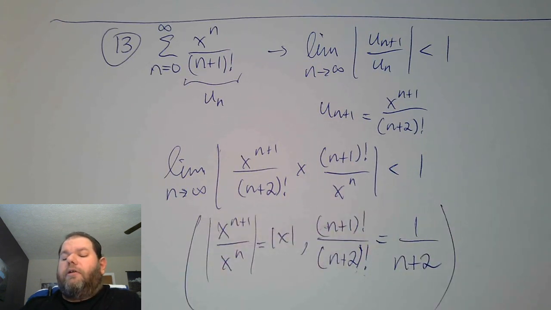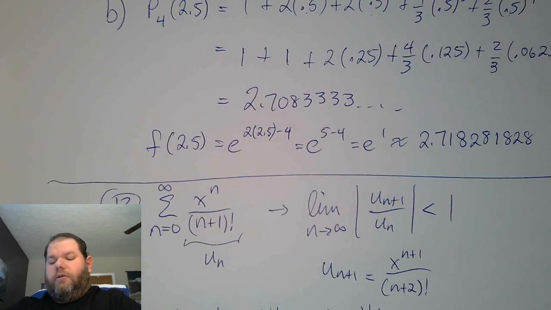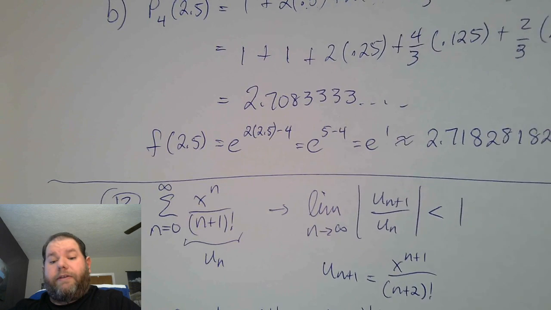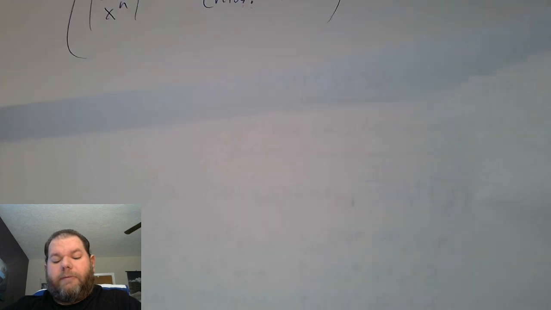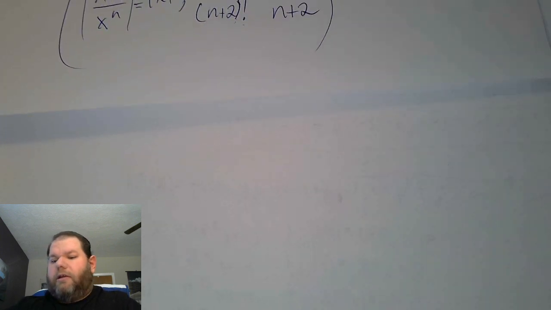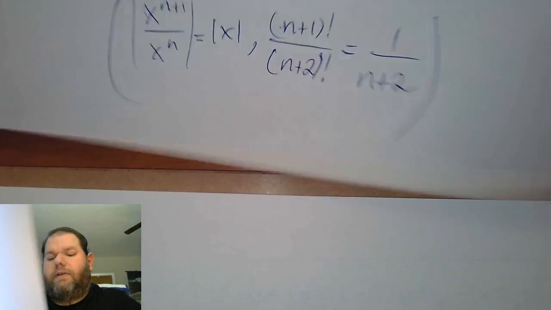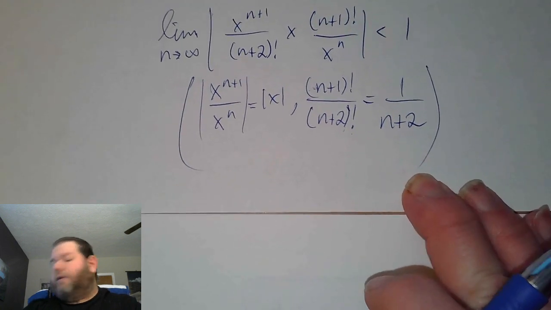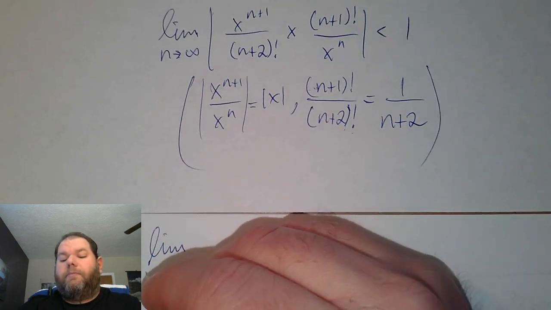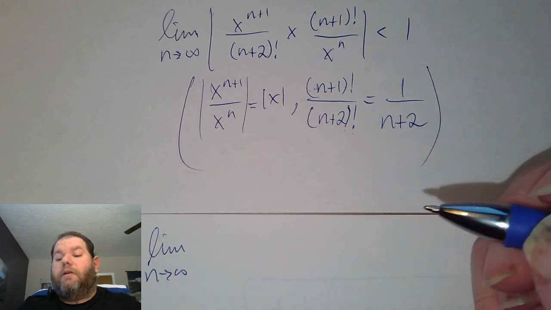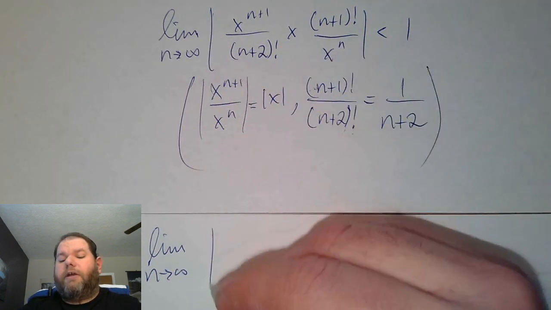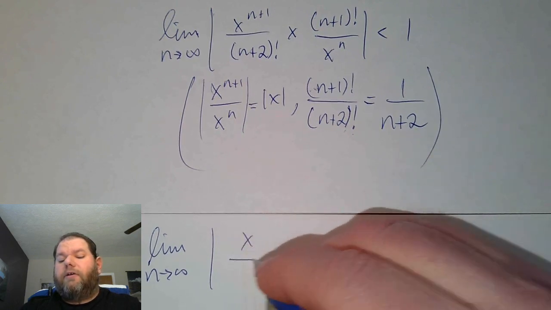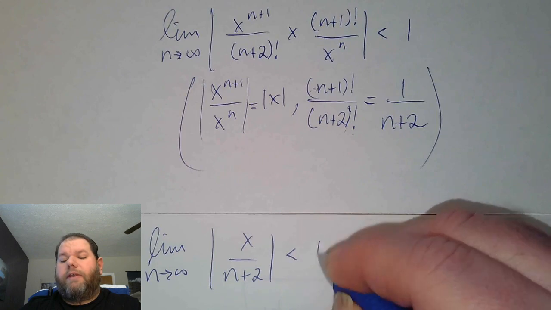Okay, so now we can use that to find the limit. Use the back of this previous page that I didn't use. Let's see. There we go. A little bit lower. There we are. So it's limit as n goes to infinity. Let's see, and we had simplified what's here. We have absolute value, and we just have x over n plus 2, and we want to know when that's less than 1.